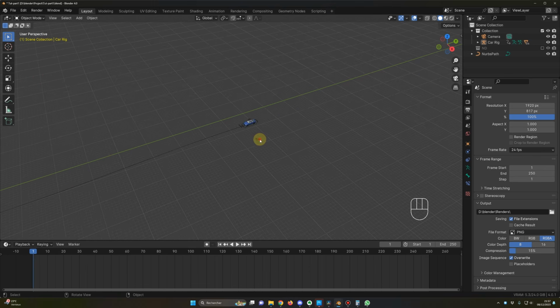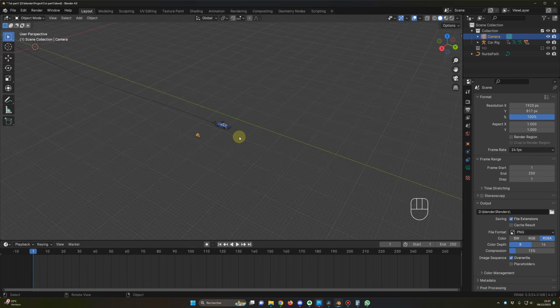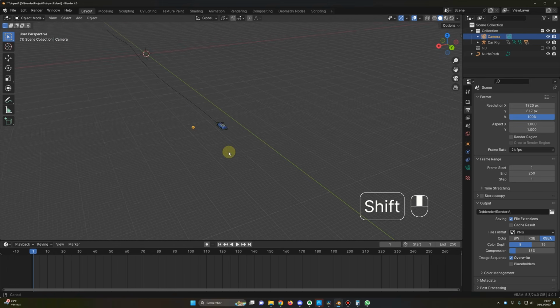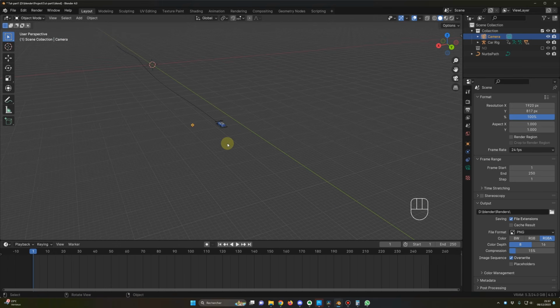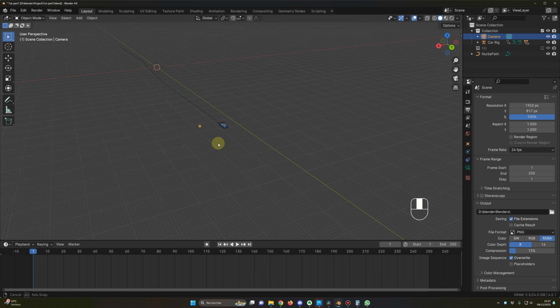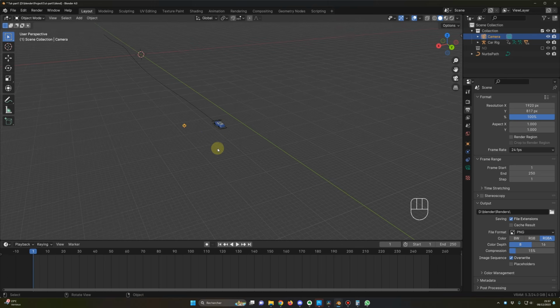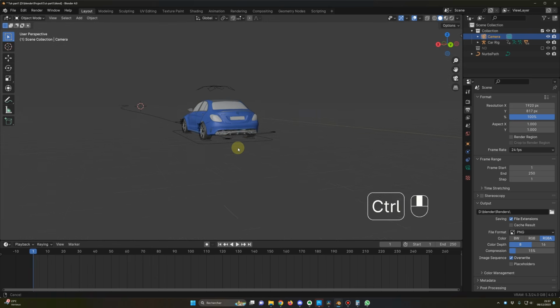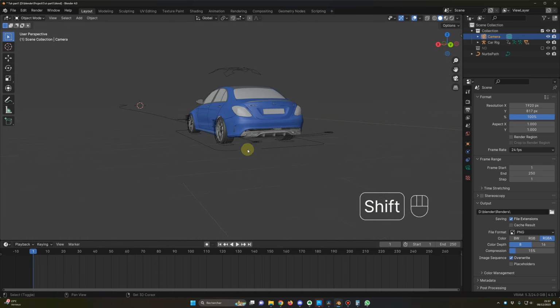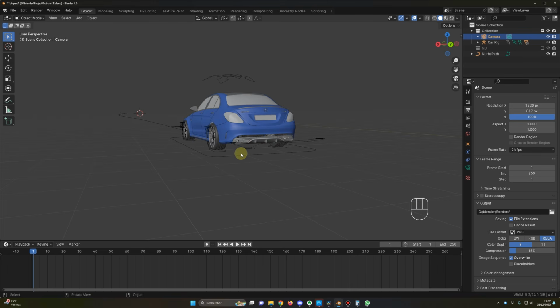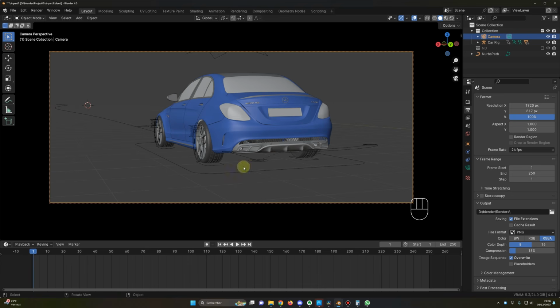We are going to place the camera behind the car. And this is our first camera animation, and this is not the final one. It's going to be a very simple one. And the idea is to have the camera behind the car just to check the actual car animation and to do some tweaks for this car animation. You go behind the car like this, and you press on your keyboard Ctrl, Alt, and 0. Maybe you won't have the same settings, so let's go through my settings quickly.